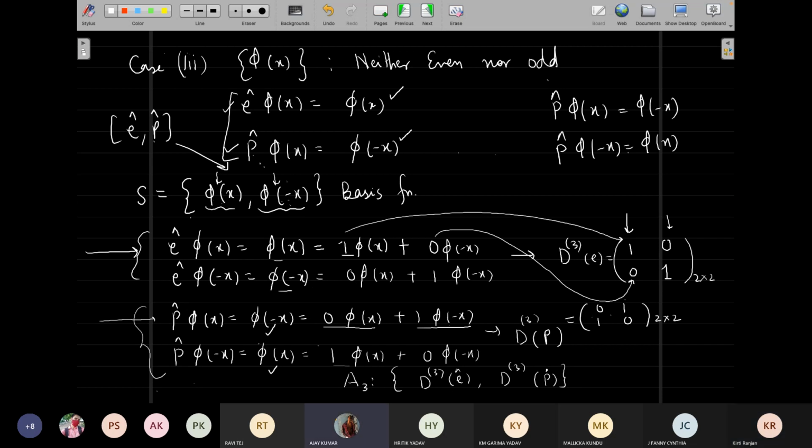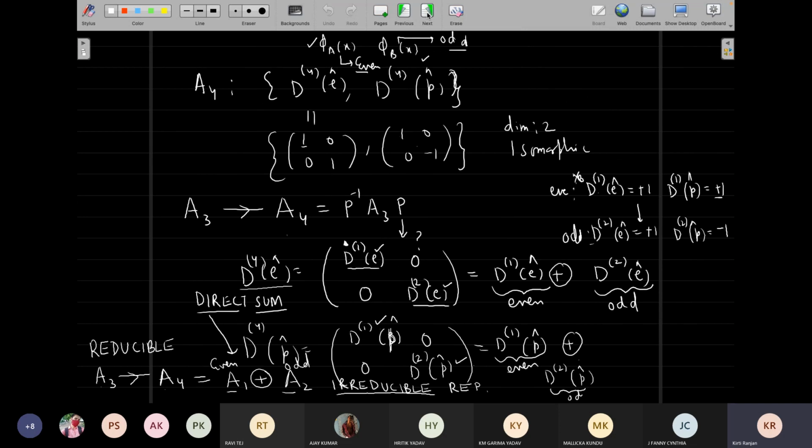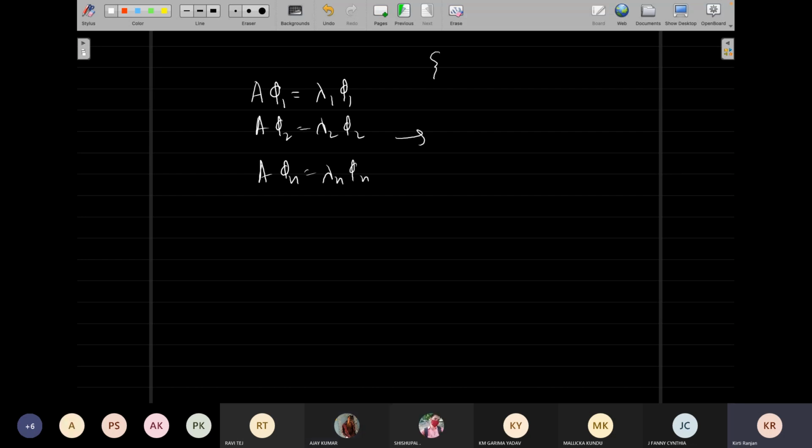So as the first case we did the same. Yeah, so I mean, you will need to revise your concept of linear vector space again. Let me just do it now that you have asked. So eigenfunctions are the basis. A phi 1 equals lambda 1 phi 1, right? A phi 2 equals lambda 2 phi 2, right? A phi n equals lambda n phi n. And if I now see there is a basis of phi i, which is nothing but the eigenfunctions, what kind of operator representation do I have for this matrix?